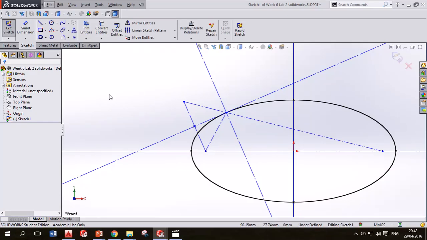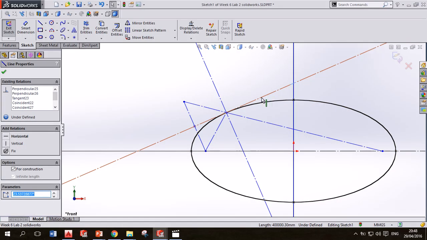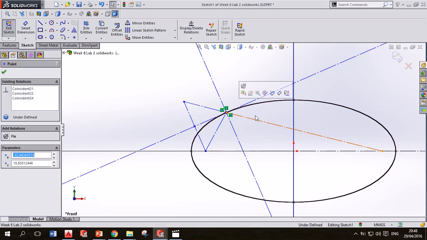So in this video I'm going to talk about tangents and ellipses. A tangent is basically a line which touches the ellipse at one point. So it's very similar to a tangent to a circle, which also touches a circle at one point. We can see here, this is obviously our ellipse, and this is our tangent here. And the tangent touches the ellipse at this point here.